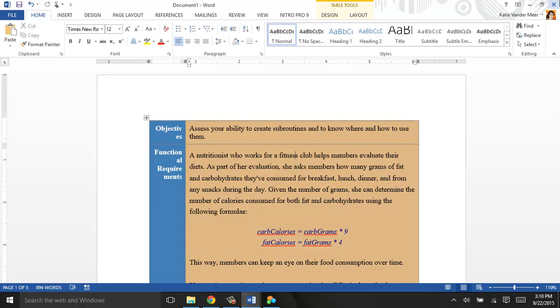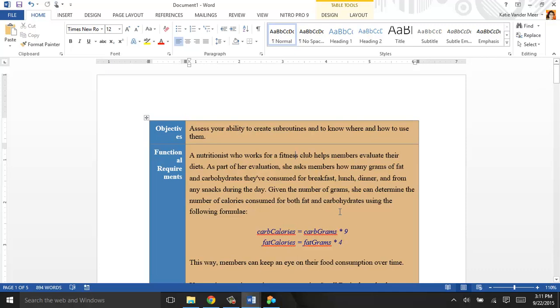So we're going to have a variable for breakfast, lunch, dinner, and snack. And we want to take in the grams of fat and the carbs for breakfast, lunch, dinner, and snack. Both grams of fat and carbs. Okay?